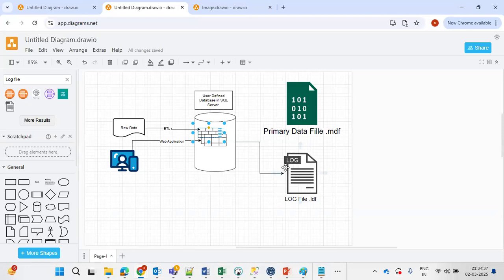Now, what will this log file do? As this data load process is incomplete, whatever records are already inserted are not meaningful. In that scenario, this log file will revert the changes, roll back the changes. It will roll back whatever records were already inserted as part of that data load process, since it was interrupted in between and the inserted data is not meaningful.